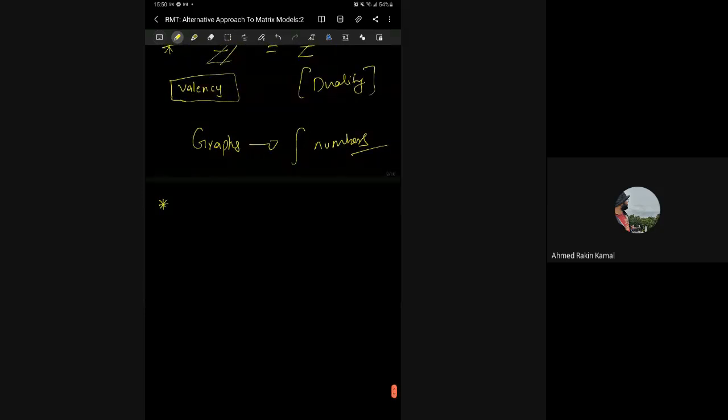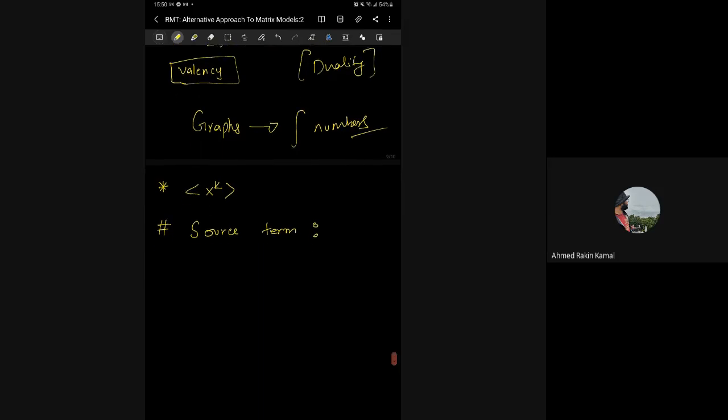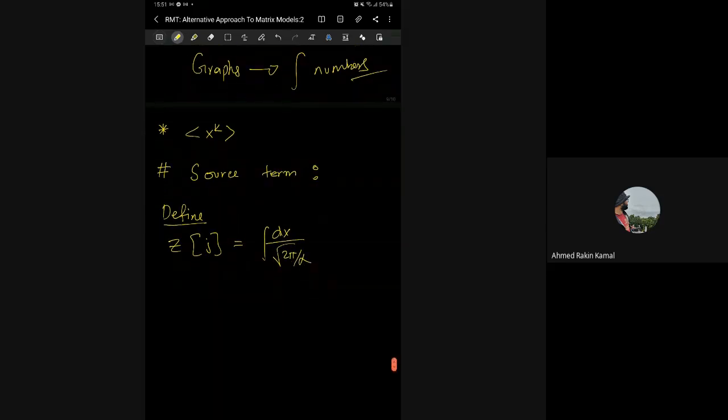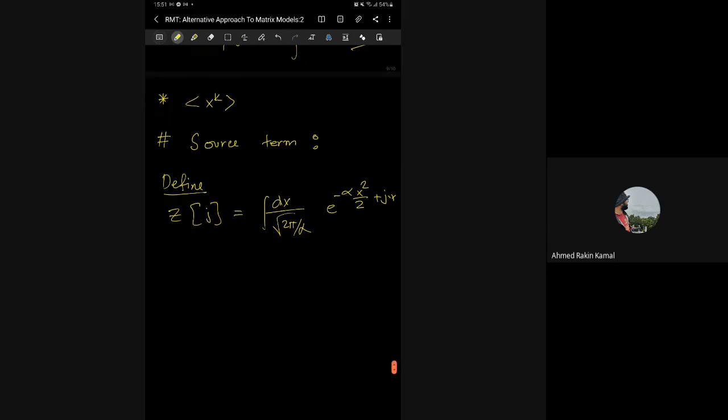I'll just give a small extension to this. There's an alternative way of doing these things, or generating these numbers, let's say xk. There's an easy way of doing that. It's called including a source term. We can do this integral in various ways, but the most popular way of doing it is including a source term. For example, if we define my z like this, again my normalization is fixed so that again I get 1. Previously we fixed my normalization to square root of 2 pi, so that at various orders we have 1, and so that the square root of 2 pi factor doesn't disturb me.